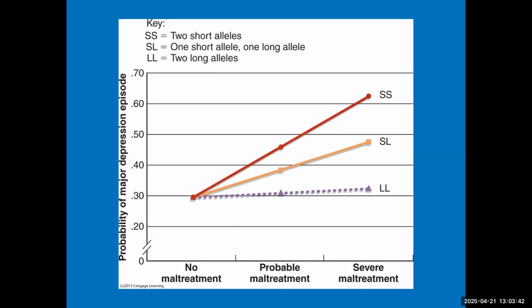So in this study, they hypothesized that people under the LL condition would cope better with stress compared to the SS group and thus be less likely to become depressed. So that was what was thought at the beginning of the study, but they found it was much more complicated than that. If we look at the graph of the data here, you can see the different markers. On the left, we have probability of major depression episode, and at the bottom, we have maltreatment. So this graph is showing the probability of a depressive episode and the incidence of maltreatment in the subjects' lives.